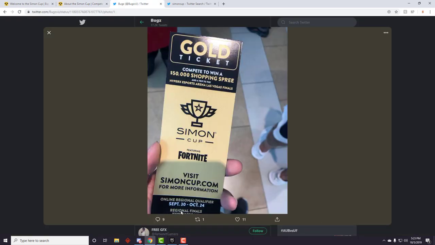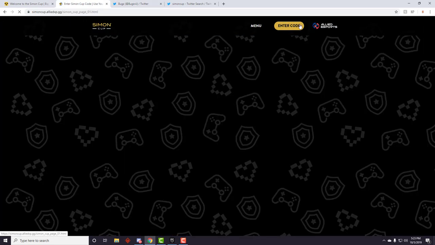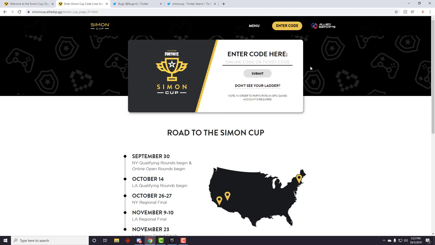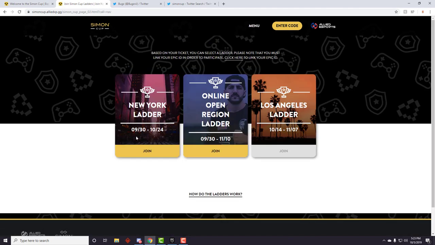At the bottom of it, there's a code that you have to type in, which you enter right here, and then you're going to have a whole ladder showing how you enter, depending on if you're playing in the local land. Like I said, if you live in New York or you have a ride to New York, definitely do the New York one. You'll probably get some publicity, because I'm pretty sure they're going to stream it and stuff. So if you do want that, if you're in the area of New York or Los Angeles, do that one.